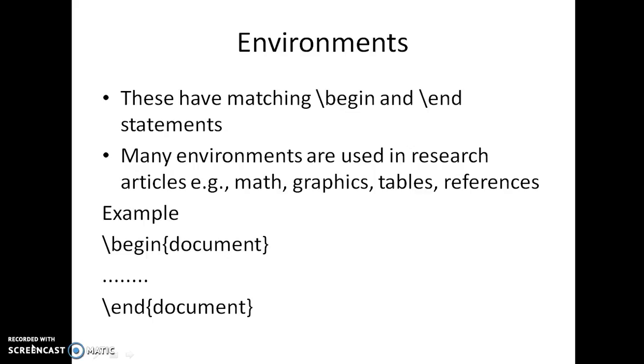There are different environments that would be used in the journal paper. Like we will have math environment, we will have figures, we will have tables, we will have references and so on. These environments have to match with a \begin statement and a \end statement. So the environments would be contained within \begin and within \end. Example is given here, like begin document. You fill your contents here and there is an end document.